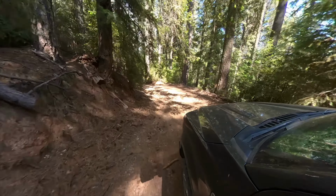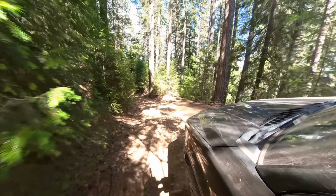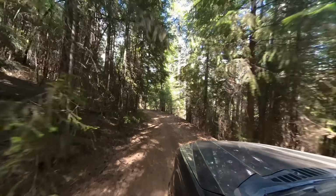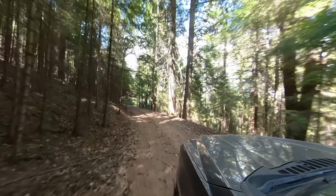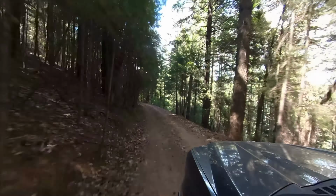We'll camp by the river, we'll have fun. If we don't, it probably means that we have to make a U-turn and drive 3-4 hours back, which will be a major pain in the butt because it is almost 4 p.m. now and we want to be camping by 4 or 5 p.m. But hey, that's the cost of overlanding. Sometimes plans pan out and sometimes you get some surprises. That's part of the fun, part of the adventure.